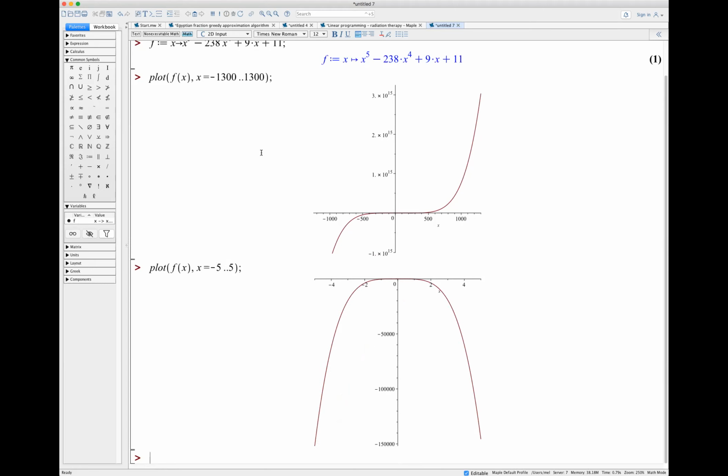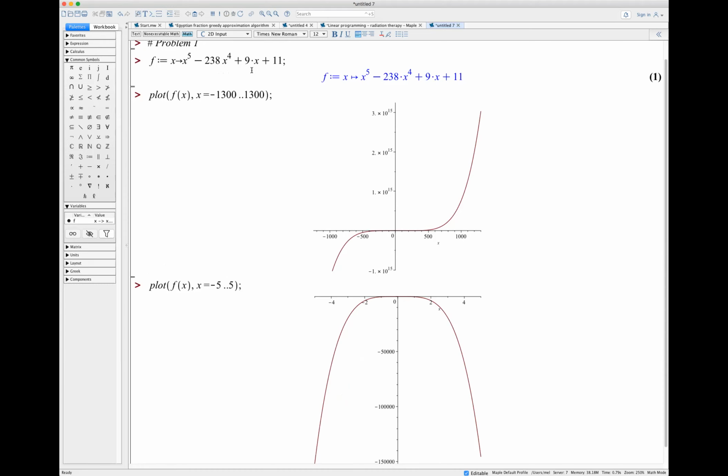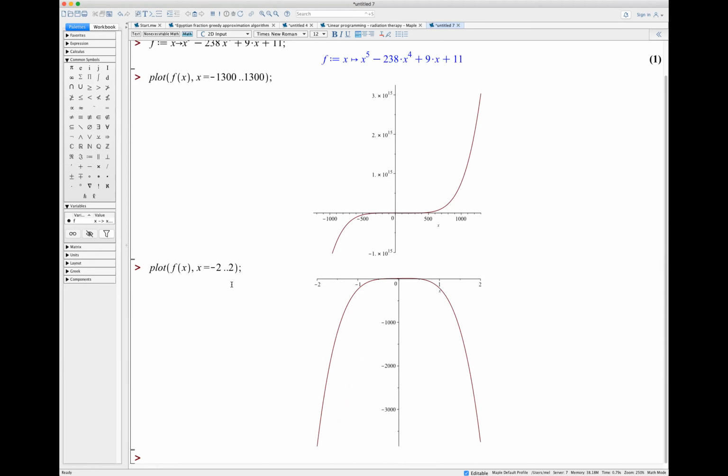Of course, you can tell that this polynomial, when x is equal to 0, is 11. So it probably has to be crossing the x-axis somewhere around there. Let's look at it from minus 2 to 2. Minus 1 to 1. Still can't tell where it crosses the axis. That's a little bit better. So it crosses somewhere around minus 0.4, somewhere up there.